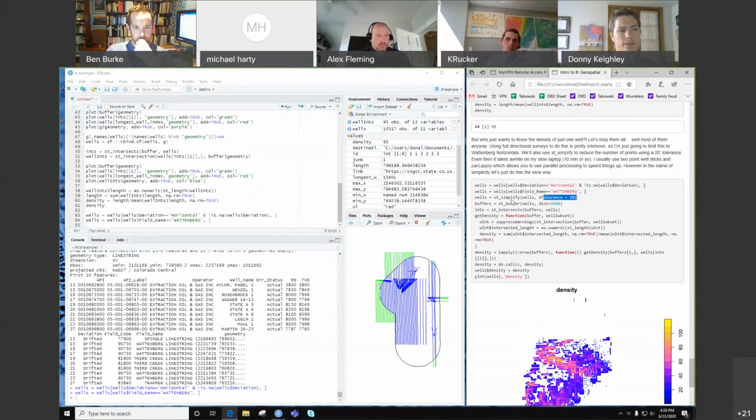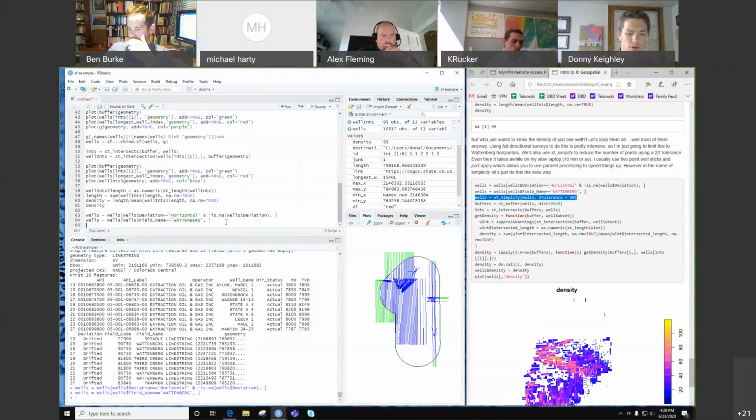The other thing I'm doing here that's sometimes pretty useful if you're running into things running too long is st_simplify. This is especially useful if you're loading up something like a county shapefile that has a ton of points, and maybe you just want to view it zoomed out and you don't really care about all those points defined in the polygon. You can use this st_simplify function. There's not much to it.